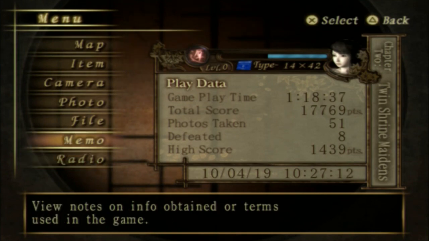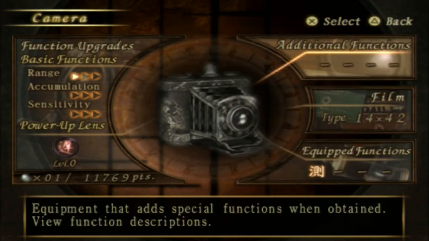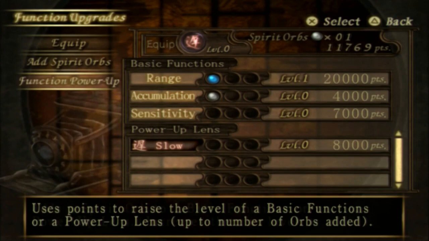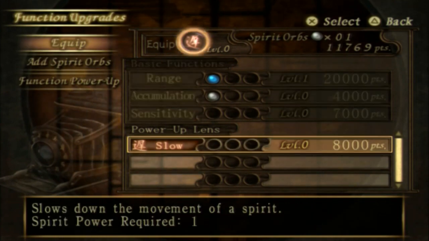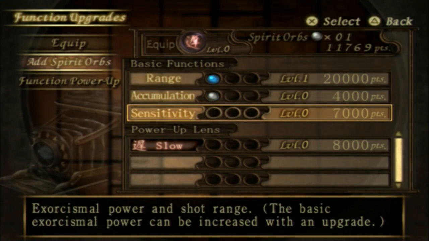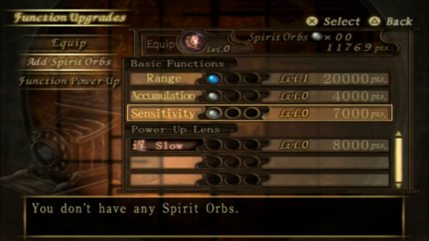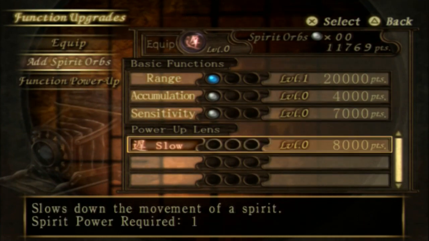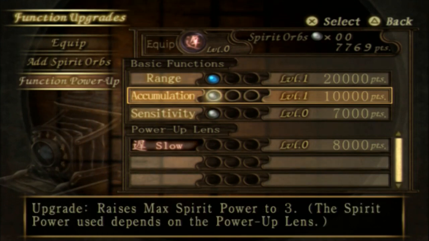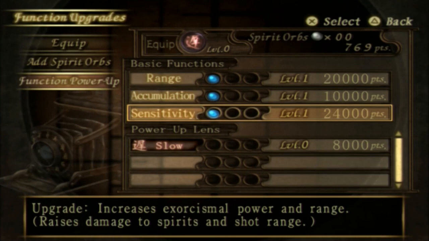Alright, where am I on points right now? I got 17k. We should do some upgrades. Let me upgrade you. First of all, I have a spirit orb. I'm going to use it on sensitivity. Second of all, we're going to use up some of these puntos. In fact, I'm going to use it on both because I got enough of both. Isn't that nice? That's real nice.